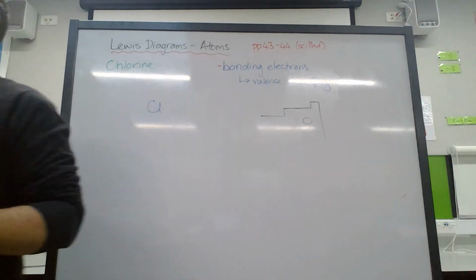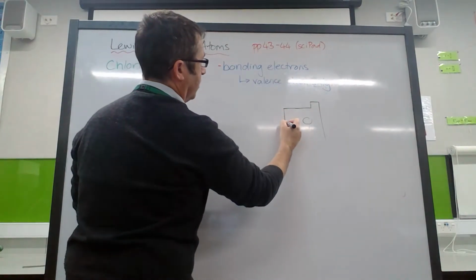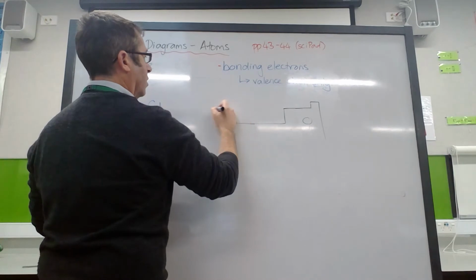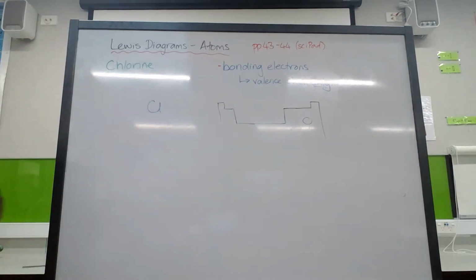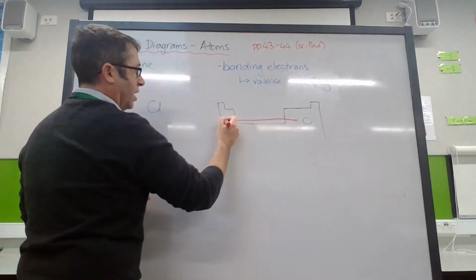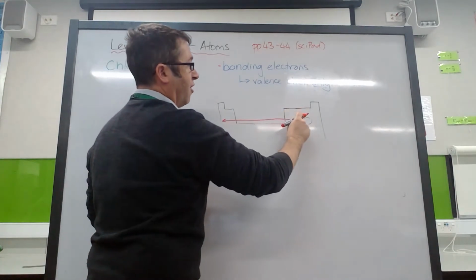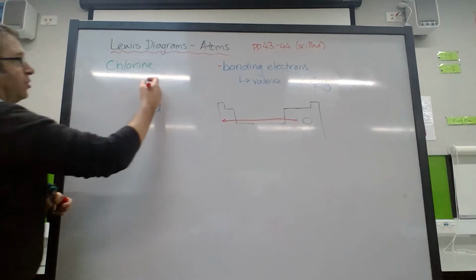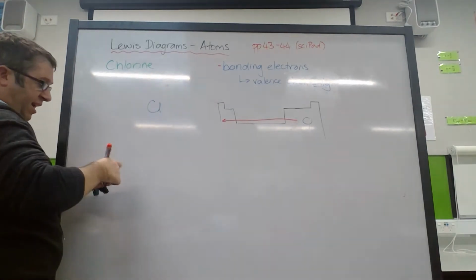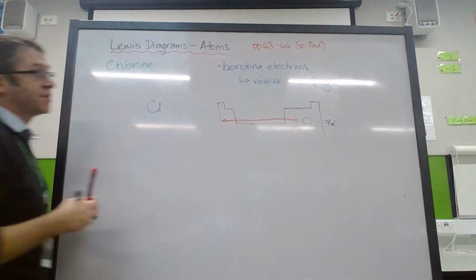What I do to find out how many valence electrons it's got is I go to the very start of its period, and then I just count which atom it is along, and it's 1, 2, 3, 4, 5, 6. It's the seventh one across. So then I'm able to put those in. Seventh one along, so I've got 7 electrons.